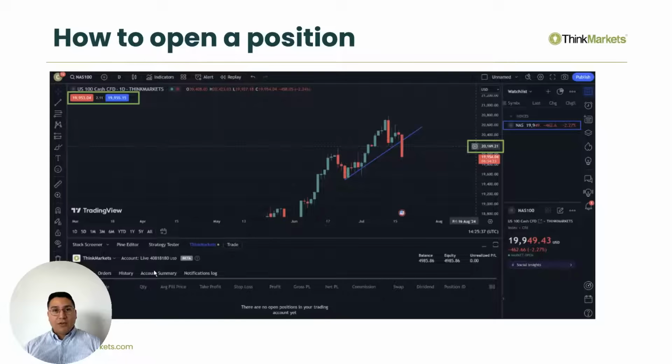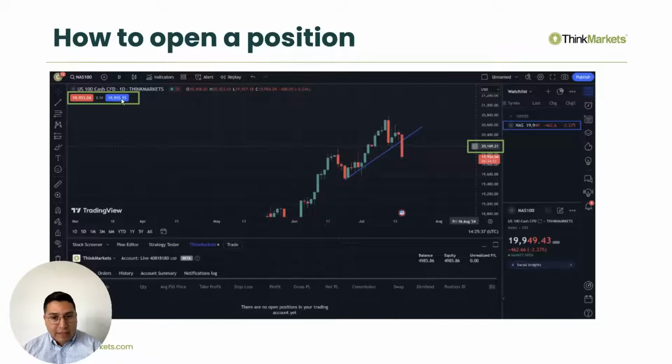So how do you open positions? Well, it's very easy. You have these buttons up here. If, for some reason, you cannot see those buttons, then right-click on the chart and then click on settings and then look for trading and enable these buttons. But it's very easy. So this is the NASDAQ 100. You can click sell to sell or click buy to buy. They have one-click trading as well, so you can have the lots preset here, or you can just skip that.